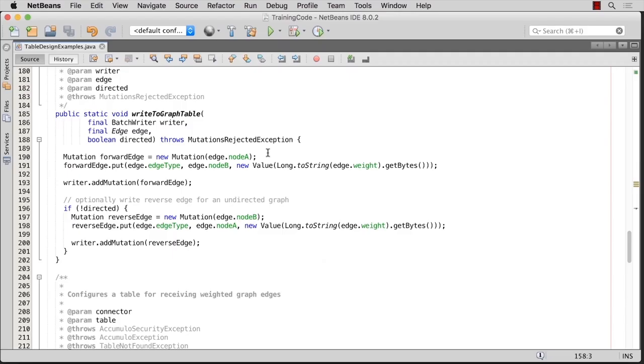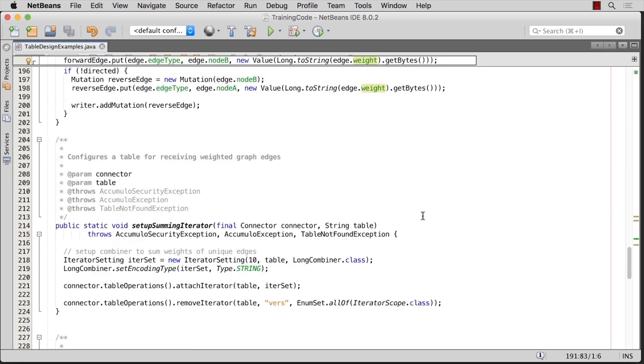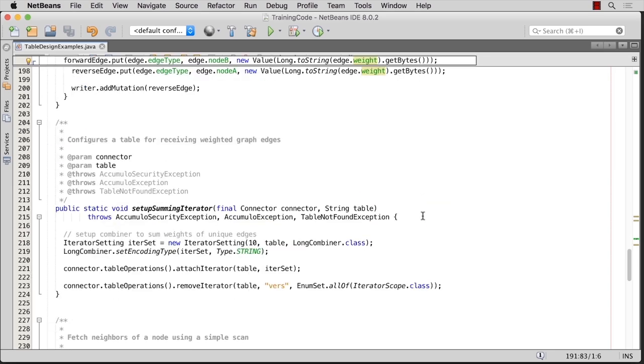We can choose to organize our graph into an Accumulo table by using the originating node as our row ID, storing edge type information in the column family, if we happen to have multiple types of edges, storing the destination node in the column qualifier, and finally storing the weight information as a value. In our table, we'll go a step further and configure a summing combiner iterator to aggregate multiple weight values written for a particular edge. This allows us to efficiently adjust edge weights as our real-world graph changes over time.